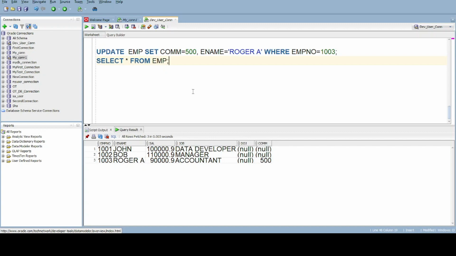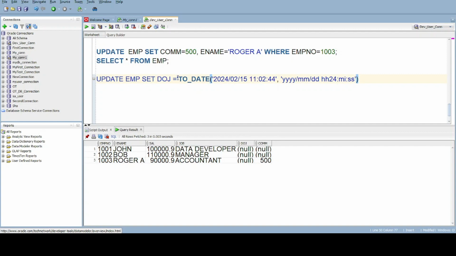Suppose we want to update a date also, we can do the same thing. We are going to update the date for this record, like John. Update emp set date of join equal to today's joining date. Suppose today is February 15th. For a date, you have to give it in this syntax. I have already copied it, to_date.